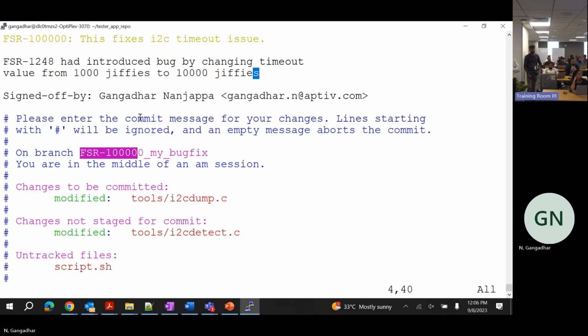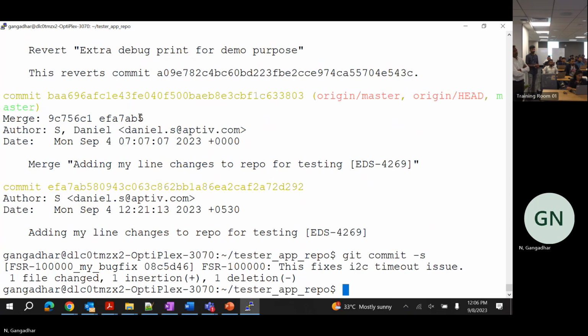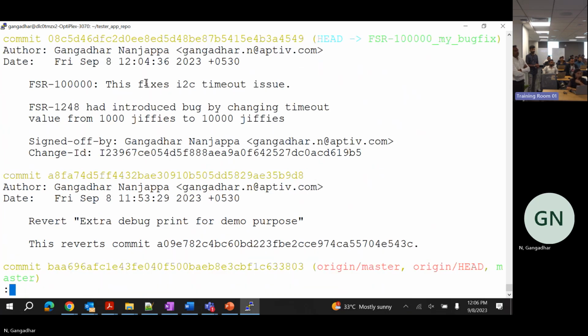You should convey everything that you want. If you have more, then you can put it down here like this. Usually we put some 4 to 5 lines of description, giving complete information on what it is. Both of these should be meaningful, not only for others but also for you. After many months, when you open and see it, you should be able to understand what you did many months back. Now I've prepared it. I will close this and see git log. Can you see now that the commit is prepared? We were here, so this is the commit that we prepared.